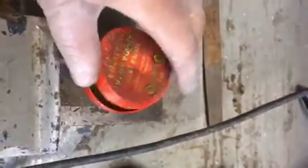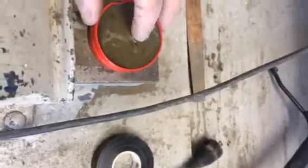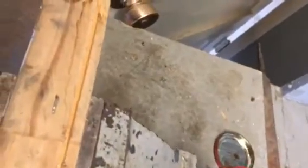Now to keep this wire from flopping around too much and coming back out, I'm just going to put it up against the mower handle, just throw a piece of tape around it real quick. That'll just keep it from jumping around on us. Next we're going to take some solder paste and we're just going to put it into the hole there.